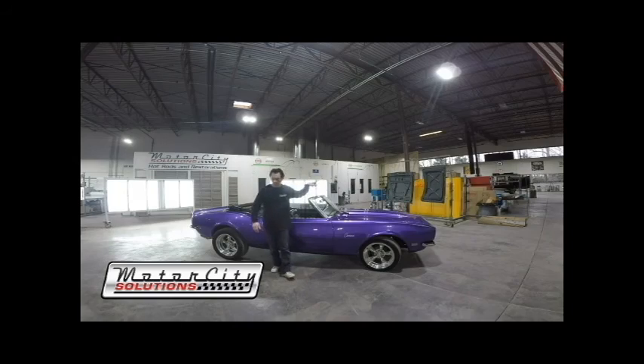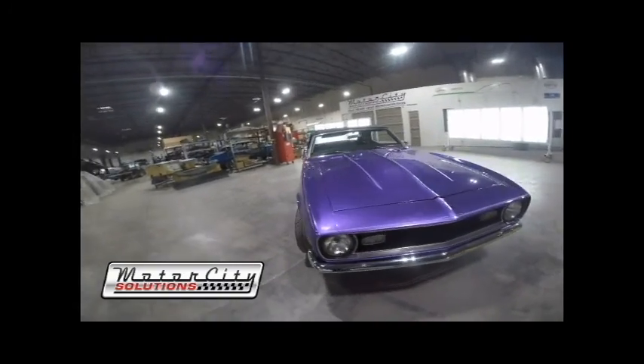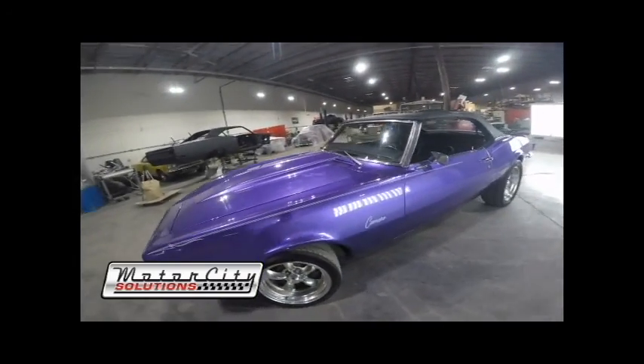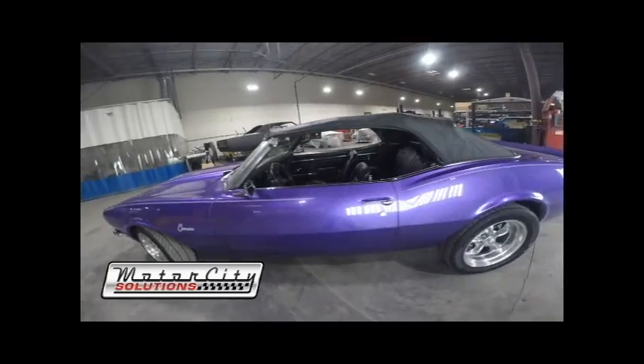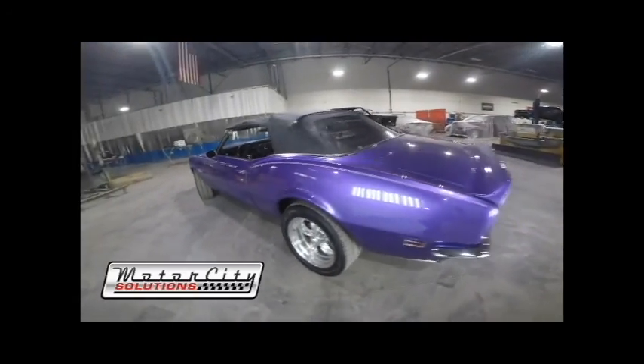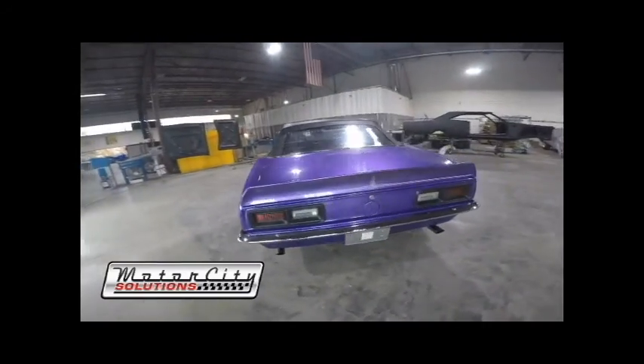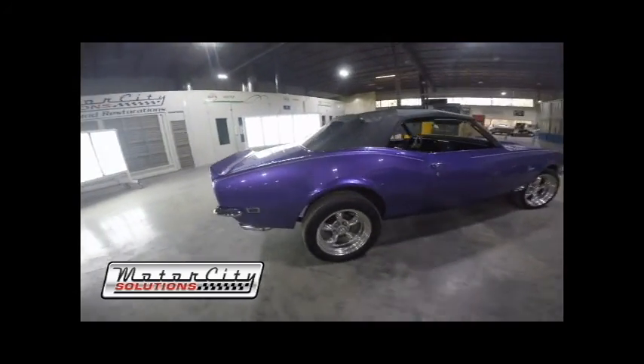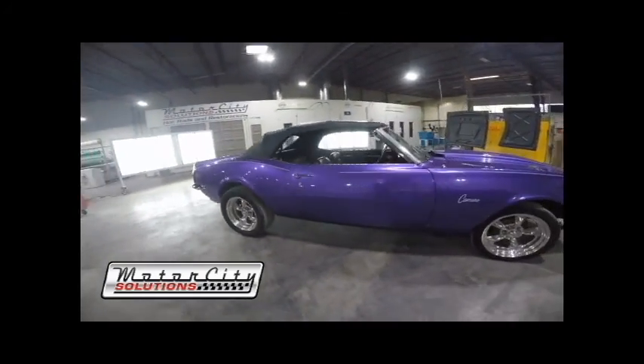It does come with a factory cowl hood and a factory rear spoiler. And the fact that this convertible is in the shape that it is is truly amazing. In 1968, only about 20,400 Camaro convertibles were available. To have something that is on the road and in this great shape is way too cool. I personally cannot wait to take this thing apart and see what kind of magic we can do to bring it to another level of complete awesomeness.